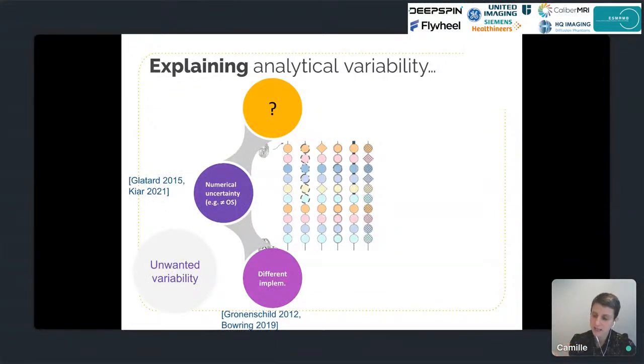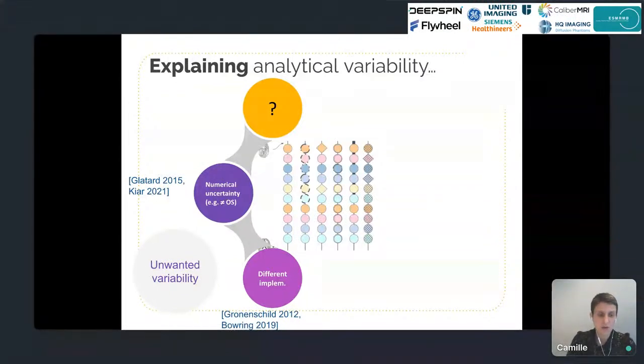So the idea is that you feed into your pipeline a data set that is slightly modified with a small level of noise, and then you check at the end whether the answer you're getting out of the pipeline is still consistent with the data that was not modified. And when we get different results at the end, it tells us something about our pipelines. It's basically unwanted variability that we would like to get rid of, because it's not normal that if I add a very small level of noise to my data set, I get a different answer.